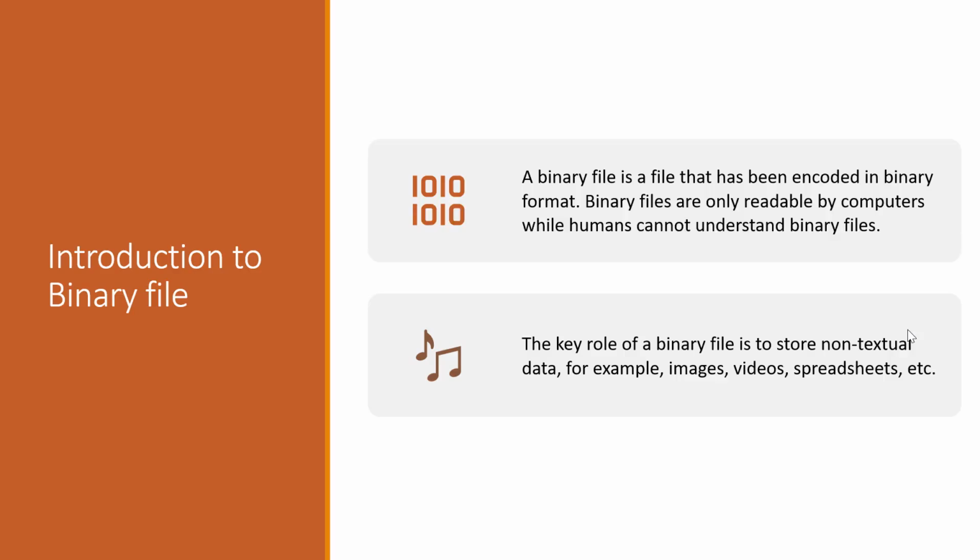And if we compare binary files with text files, unlike text files, binary files do not contain any end of line characters or characters that will be transformed into a machine readable form. They only contain data in the form of zeros and ones. So let me show you one basic example related to binary data.